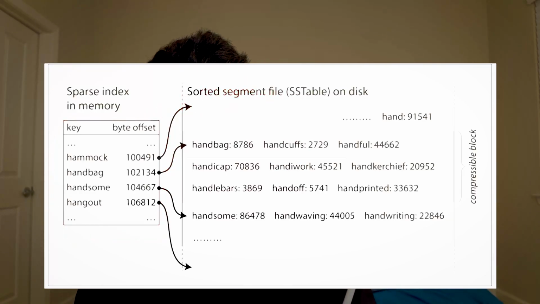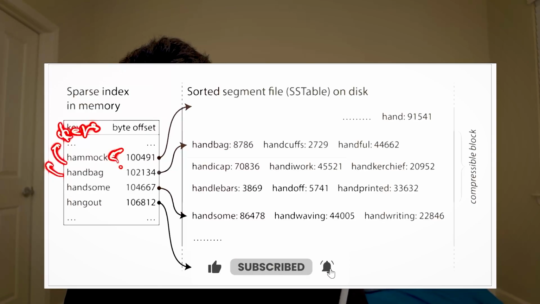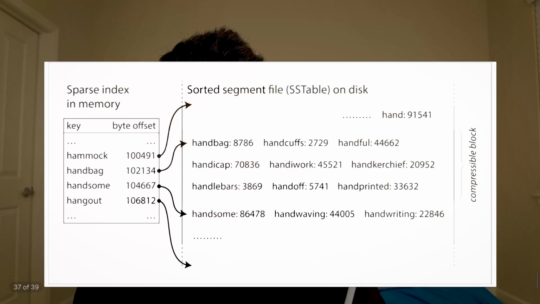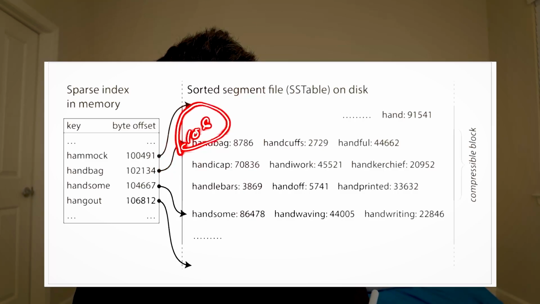Let's say hammock and handbag: it will have some more keys in between these two, so it would approximate the distance between the two words. Let's say millions of words exist between these two words, so we would have to scan millions of rows, 10 to the power 6.